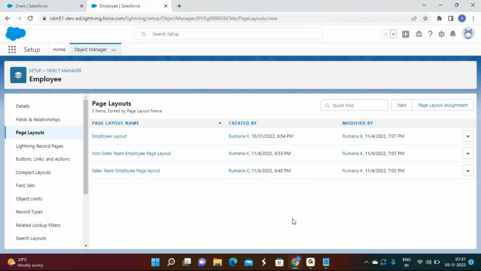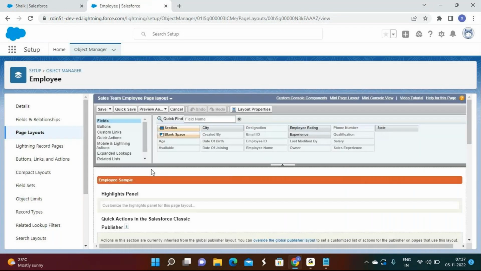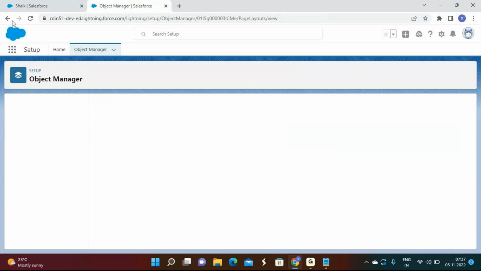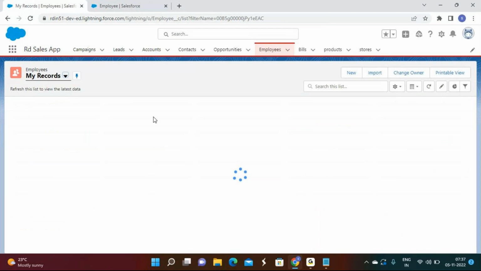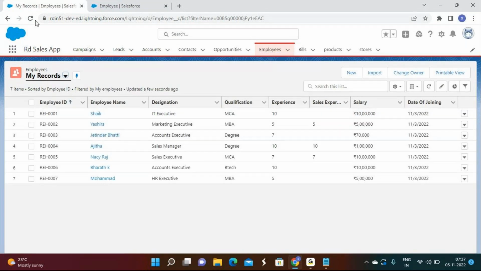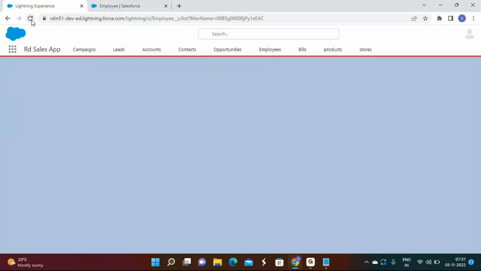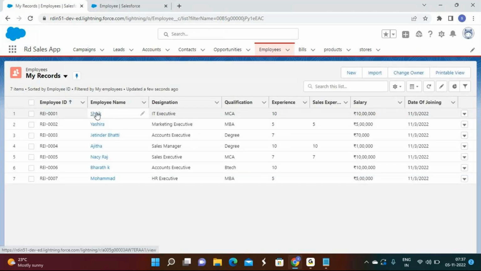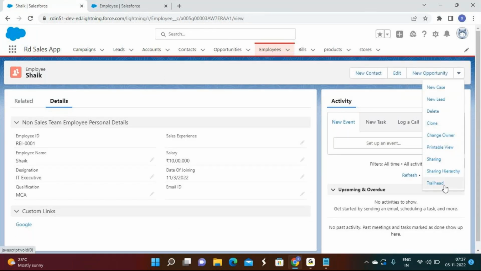Save. Button. And now you can see it. Create button.